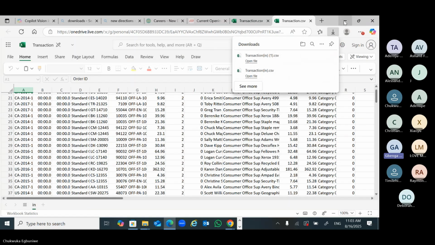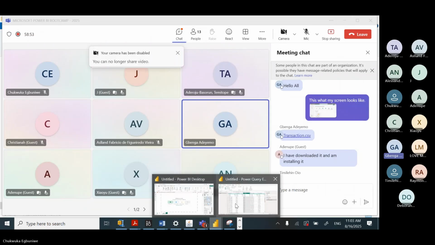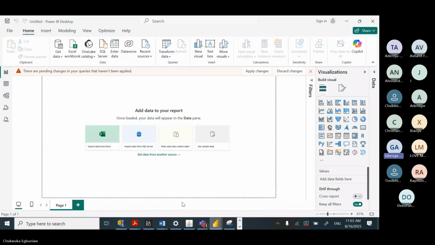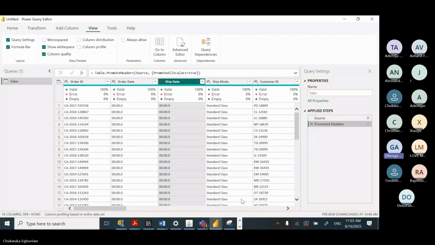Now go back to your Power BI desktop, Chibuka. You will now go and change. So this is the interesting part, guys. Let me show you something. Your Power Query editor is not showing. Please go to your Power Query editor. Good. Now, what you just do is this. Do you see why Power BI is very interesting? He didn't download it properly, but now we can still change.